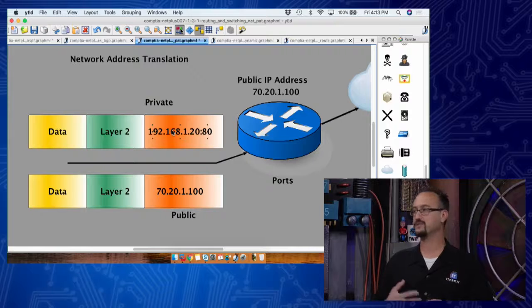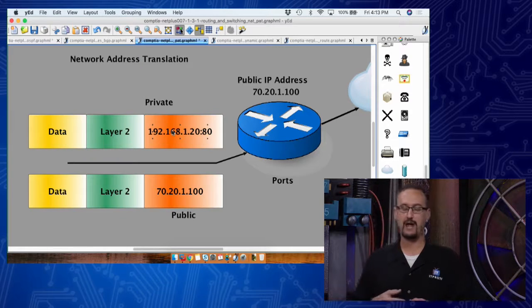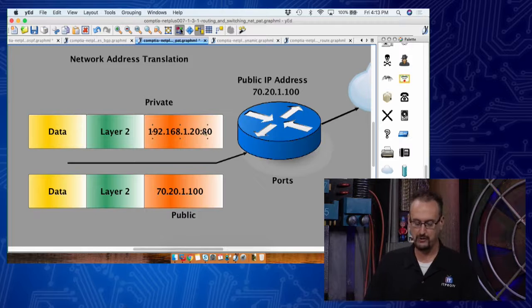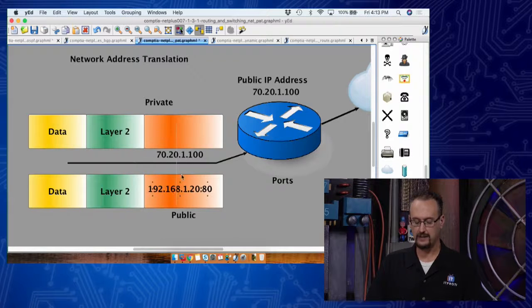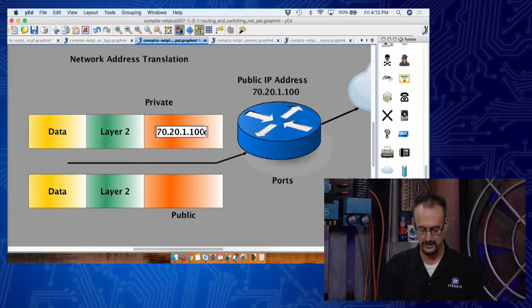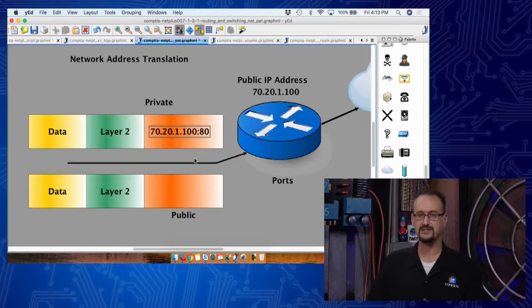Now, you also have what's known as port address translation, and port address translation is the fact that it also will check the ports. For instance, in your home networks, it'll say, hey, I'm going to do the same thing here, but in order to keep track of the communication, I'm going to actually pay attention to the port number as well when I put that in that database. And when that information comes back, it's going to inspect the port, and then it will replace the internal private IP address with a port and deliver it to the endpoint. All right, so you got port address translation and you got network address translation.